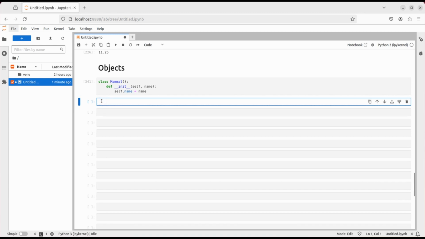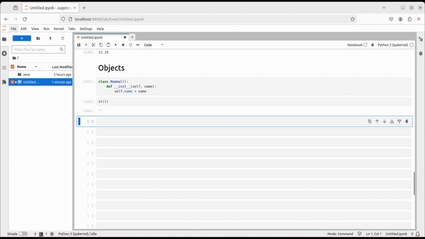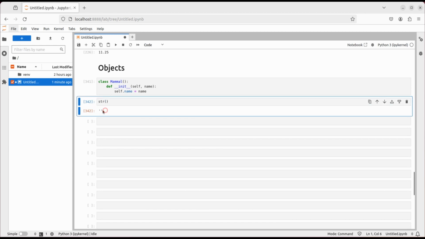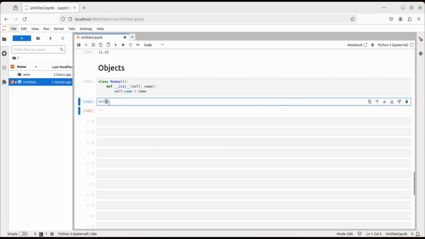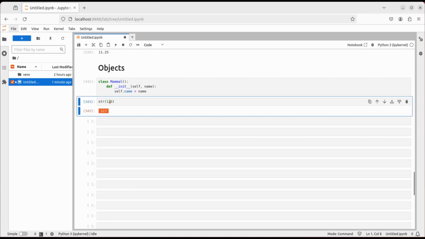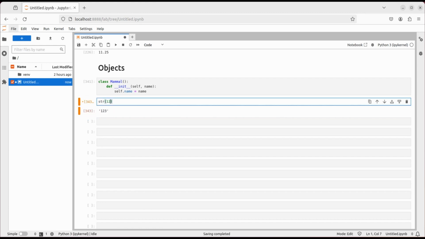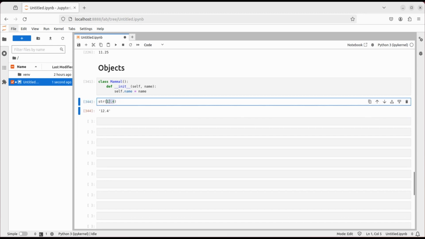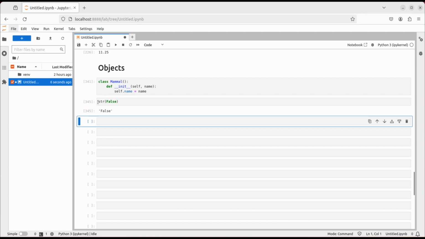And before we continue, we'll have a little detour. There's an inbuilt function called str. This is a Python built-in function, and you don't have to import or anything, you can always use it. It's used to turn stuff into strings. For example, if you don't put anything in it, it gives you an empty string. If you put in an integer, it gives you the integer as a string, and if you put in a float, same thing for a float. You could also put in any primitive type essentially.